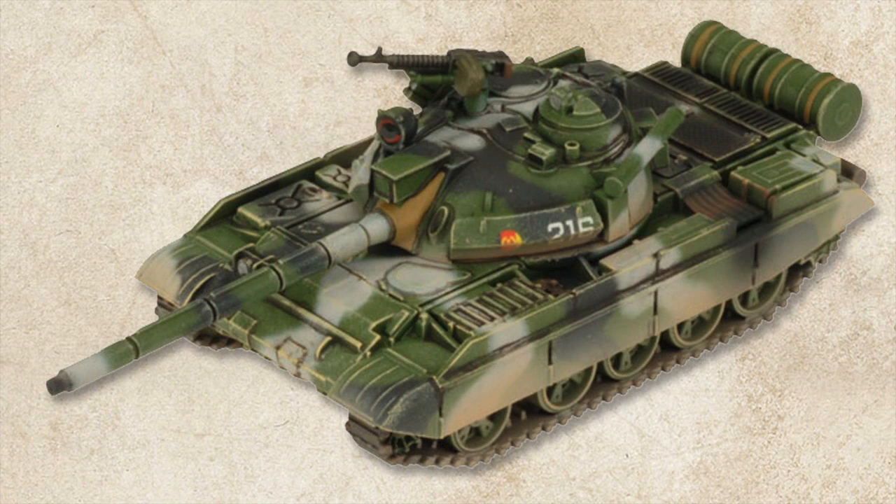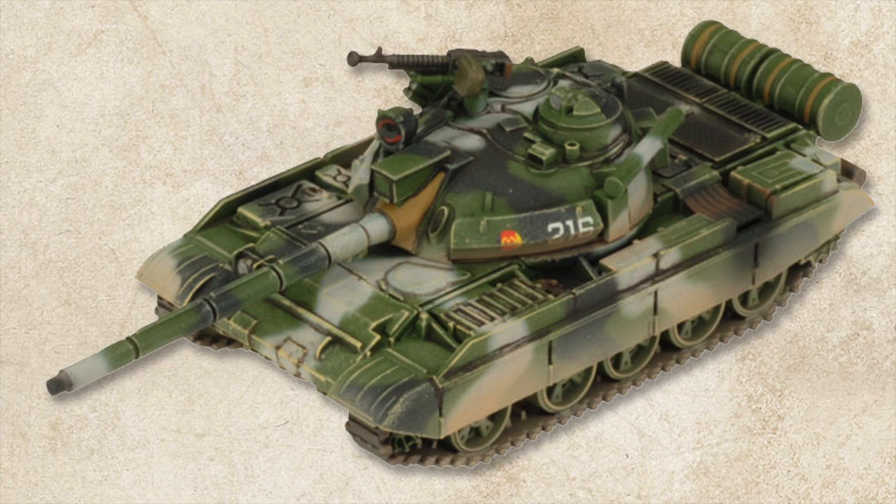So that's the plastic T-55 from Battlefront. Players who need T-55s will be very happy to have this vehicle available in plastic. Given the numbers that need to be fielded for some armies, this is a more economical option than the earlier resin and metal alternatives. The kit goes together well without major issues and looks great. Including two separate turrets is a strong choice, making building the different variants quicker and easier — no fiddly gluing on of extra stowage or add-on armour for the AM2, as all this is moulded onto the alternative turret. This also means less chance of any of these parts coming loose during play or transport. Given how many games in the Battlefront franchise field T-55s, this plastic kit is a worthwhile and welcome addition to the range, with overall quality and thoughtful engineering well up to the standard we've come to expect.